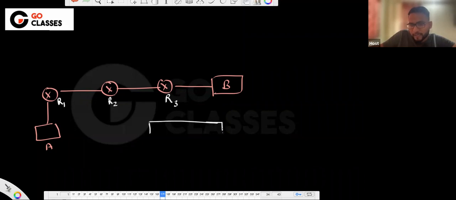Suppose that you are sending some data from this host A to B. Okay, let's suppose this is B. Now, whenever you are sending some packet, let's suppose this has to discard. Maybe this has to or this has to discard. Let's suppose this is R1, R2, and this is R3. Suppose R3 has to discard. Then in the packet you received, what is the source IP? The source IP will be the IP of A. What is the destination IP? It will be the IP of B, right? The packet that you just received. Is this okay to everyone?